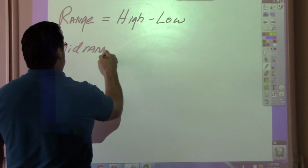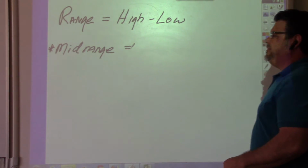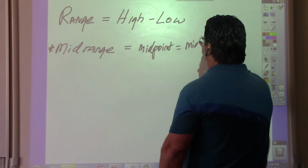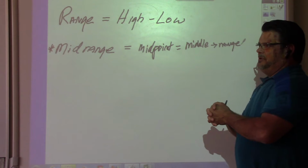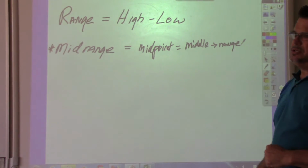Now this is important. This is just as important as the median, the mean and the standard deviation. The mid-range is basically the midpoint, or it is the middle pertaining to the range, not the other numbers. In other words, if you want to make a number line out of your data, you're going to use the range and you're going to use the mid-range. You're not going to use all the numbers added up, and you're not going to use the median because that takes into account all the numbers. But if you're setting up a start and a finish line or a number line, then you want to use the range and the mid-range.